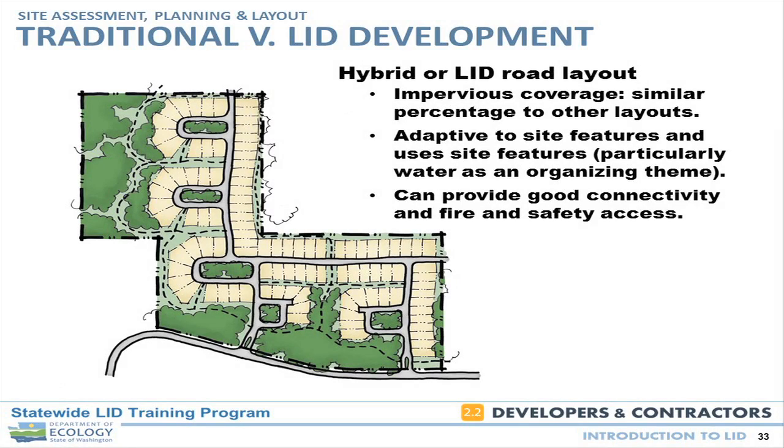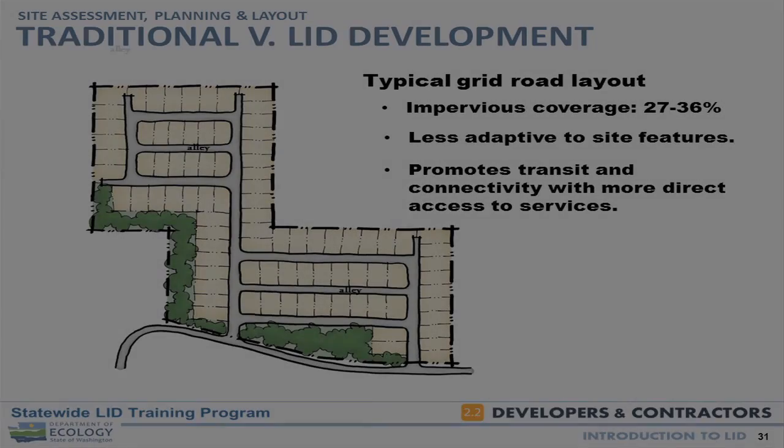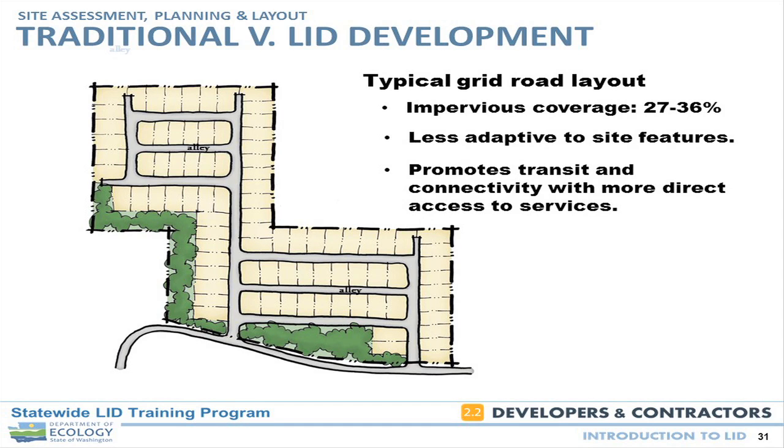You have the same number of lots. Typically what you do is make each individual lot smaller, balancing that out with the fact that you're protecting and providing an amenity of larger landscape vegetated space. The most important thing from an LID perspective is that these project layouts can be very adapted to site conditions. So you can look at patches of vegetation and cluster development that fits within pockets. There are some great examples of developments out there that have still maintained the same number of saleable lots, but have done it in a way that's a lot more sensitive to the land. With these new development patterns, we have to provide all of that new landscaping.